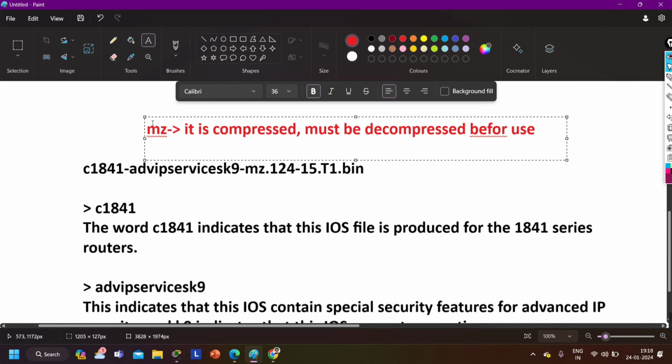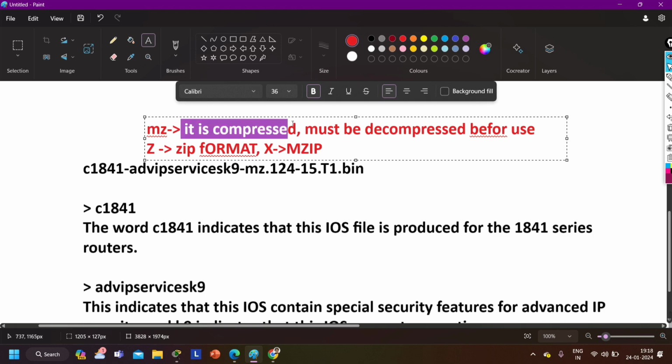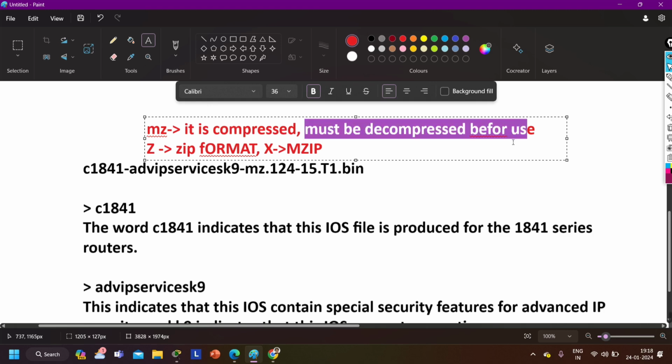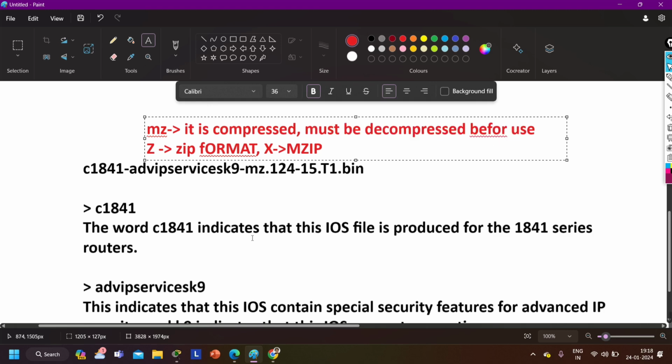Again, if I talk about other terms over here, sometimes in some IOS you will see Z. So Z indicates the image is compressed in the zip format, right? Again, in some IOS you will see X over here. So X indicates MZIP, right? So here this MZ indicates this IOS is compressed and it must be decompressed before use.